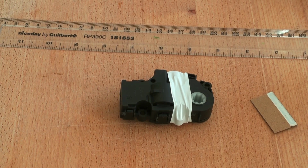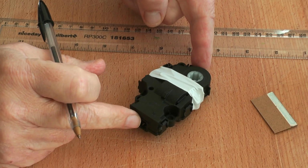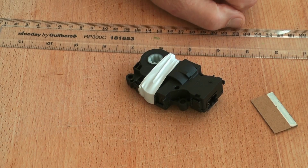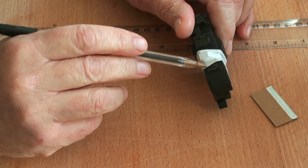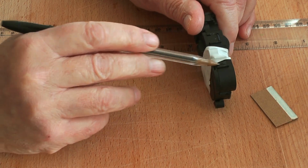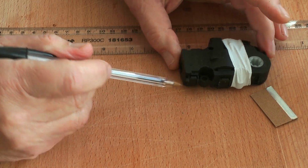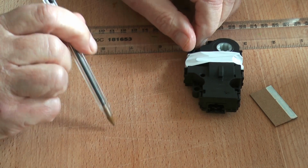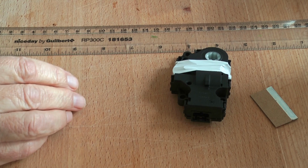Andrew, who's a very good friend of mine, sent me this for Christmas. He knows me very well and knows what I like doing, so to tease me he sent me this. He's obviously been in a hurry and broken the retaining strap that goes across there. Also taken the lug out that should have been there, broken that off. Broken that one, broken that one, broken that one. Okay, he's in a hurry. And he straps it all together, sent it down to me and said, play with that and enjoy yourself.